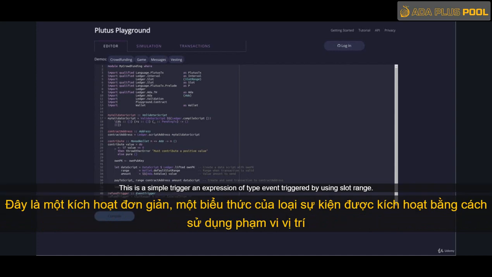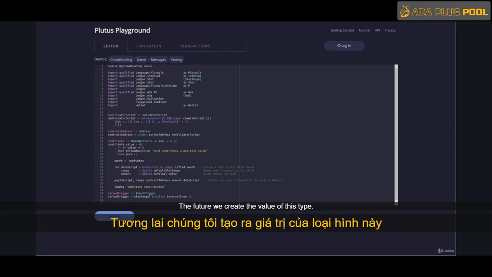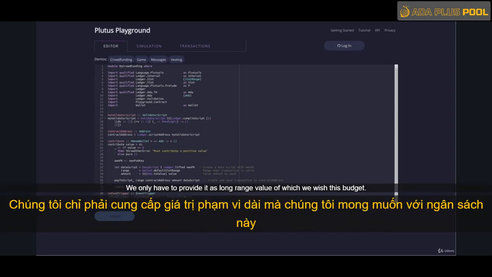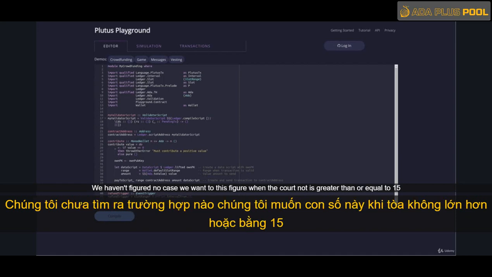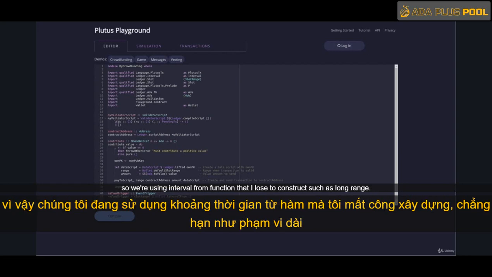By using the slotRangeT function, we create a value of this type. We only have to provide it a slot range value of which we wish to dispatch the event trigger. In our case, we want to dispatch the trigger when the current slot is greater than or equal to 15. So we use the interval from function that allows us to construct such a slot range.